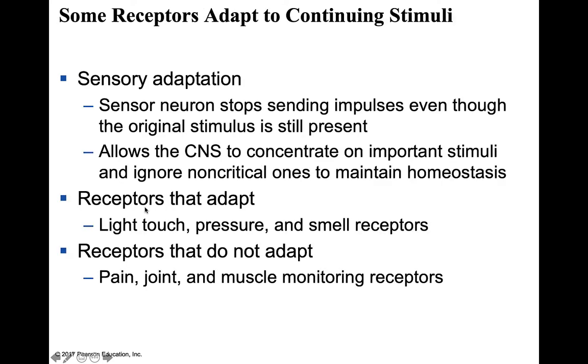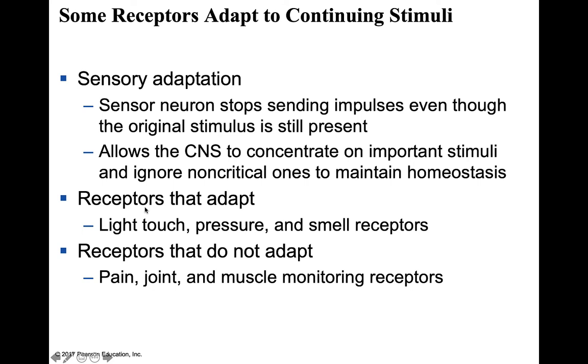Now, one thing that I want us to keep in mind here is this concept of adaptation. Now, not all of our receptors will adapt, but there are going to be some situations when there is a chronic stimulus, and kind of going back to a reflex loop, that's going to change the set point of a particular variable or feedback mechanism. So when we talk about sensory adaptation, that neuron will stop sending impulses or decrease the frequency of firing, even though that stimulus is still present.